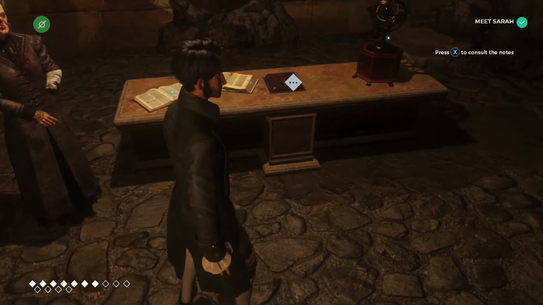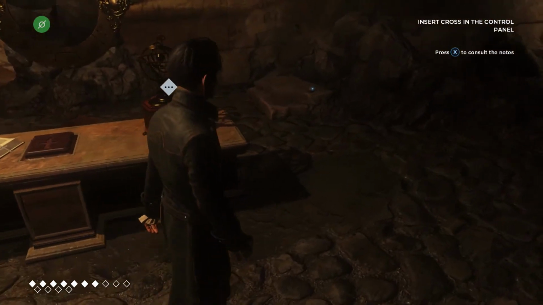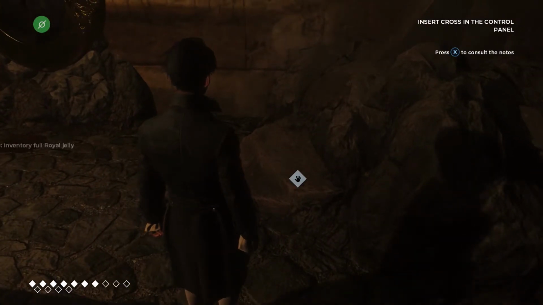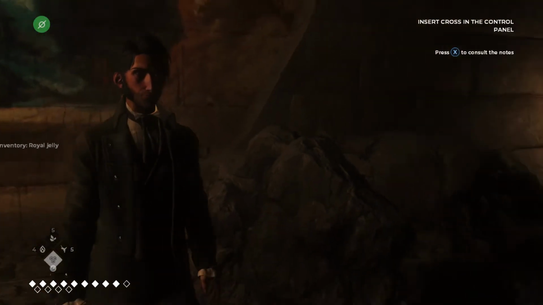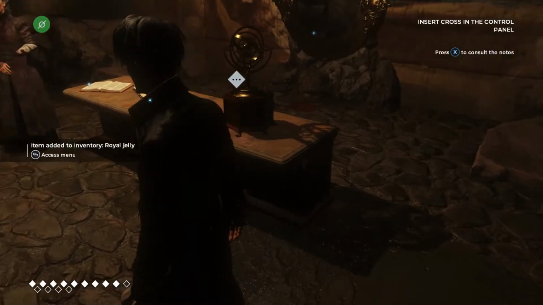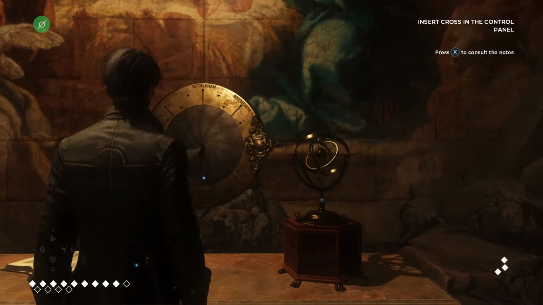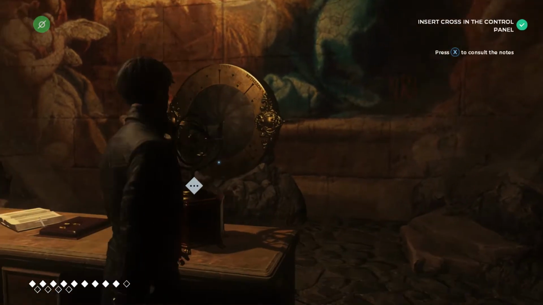It's that you almost have to be a theologist to get these things right. Let's pick... Let's see, that's what I thought that was. We're going to use this. Pick that up. We're going to need any kind of help we can get here. So let's put the cross in. What can we do with this?